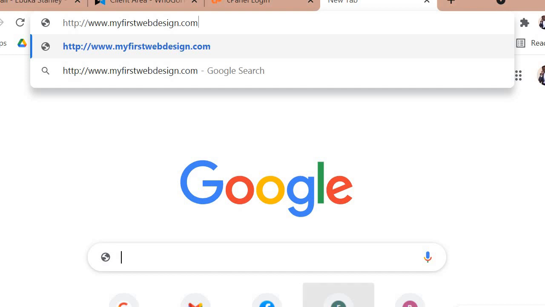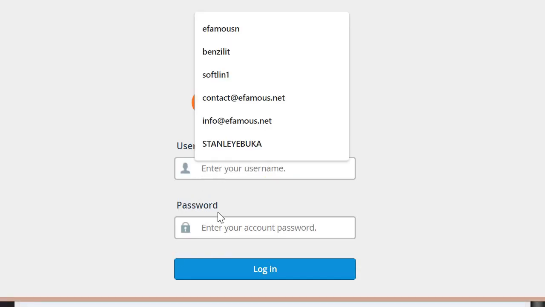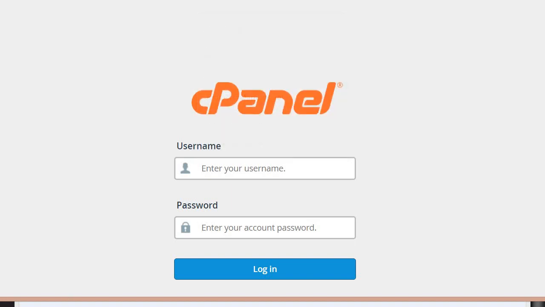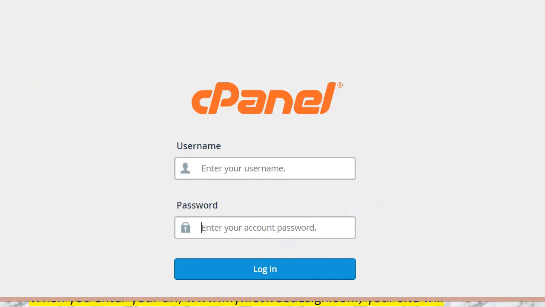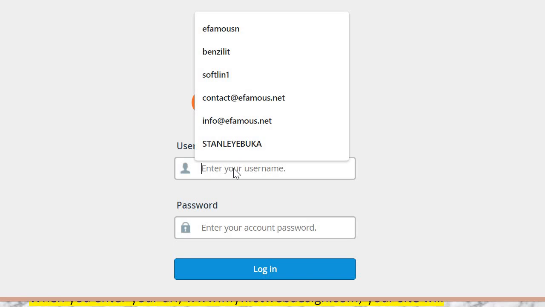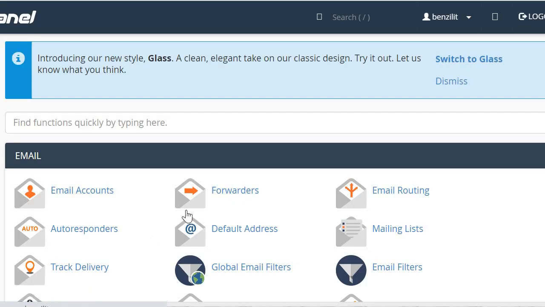Then you press enter and allow it to open. Once it's open, you enter your username and your password here. This is your username; you copy it and enter it here. Then you take your password and enter it, then you log in.